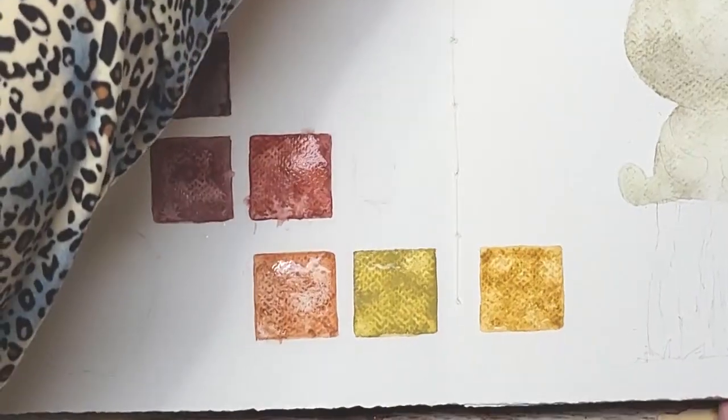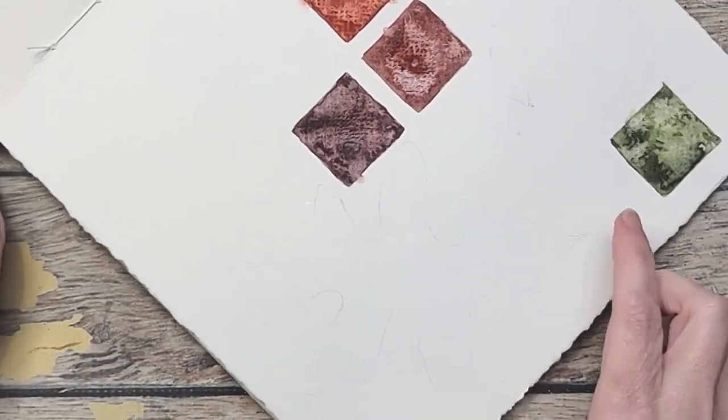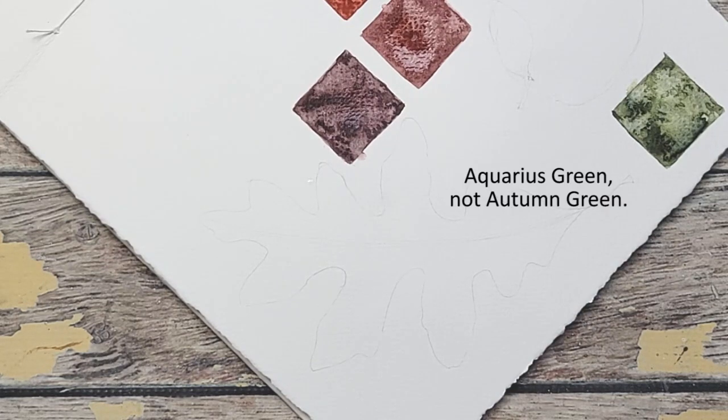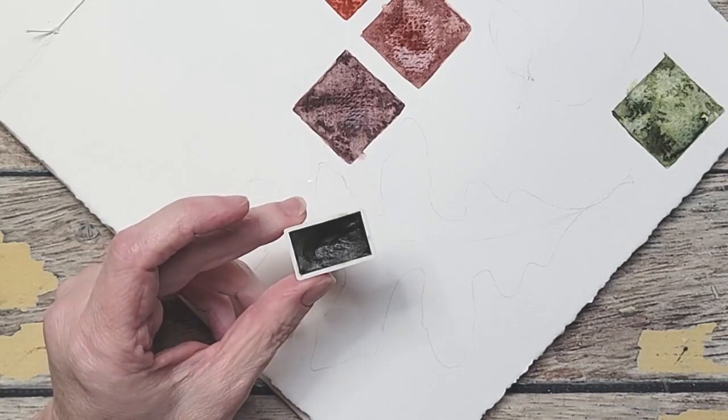I'm going to turn my paper to keep my arm out of it. So my leaf is here, and that way I won't be shoving my arm in anything. For the leaf, I'm going to be using glauconite, Davy's gray, and a little bit of the autumn green. So I'm going to start with the glauconite, just like I did the dog, and then I will slowly add the other colors.